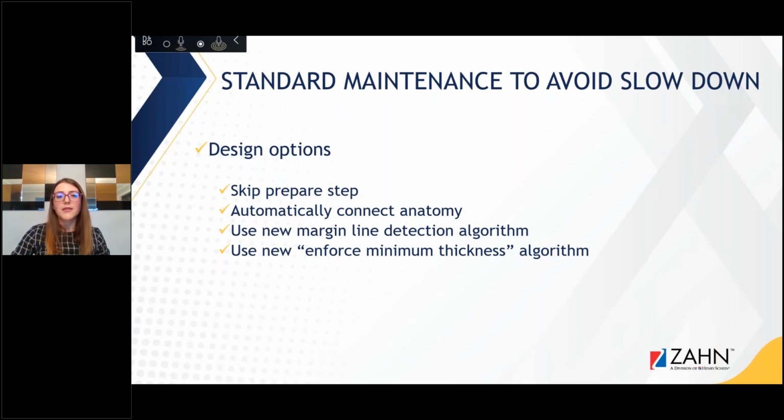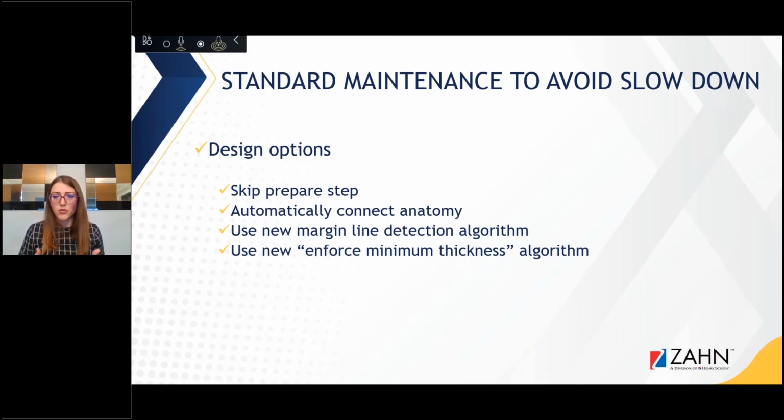All right. Another thing that you can do to speed up either the 3Shape performance or your workflow, right? So there's a lot of design options that you can choose in 3Shape. You may have noticed if you've upgraded to the more recent versions that now all of the cases have this prepare step that it walks you through. It basically asks you if you want to refine the scans or trim them or prepare them in any way, which normally is done as part of the scanning process. So you can set it up in your control panel so that it skips that step.